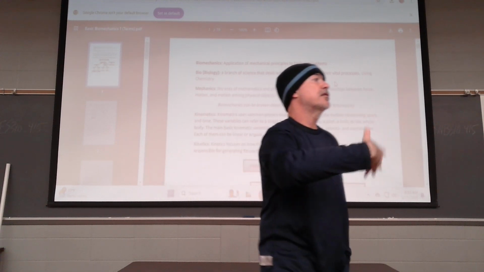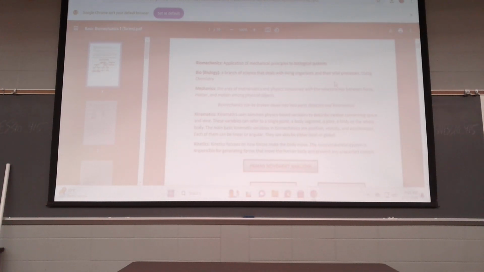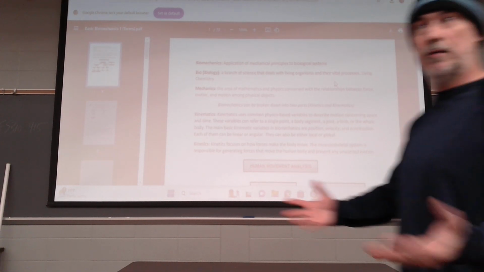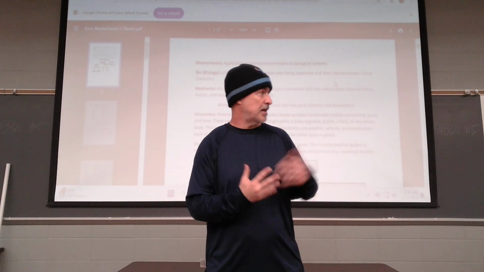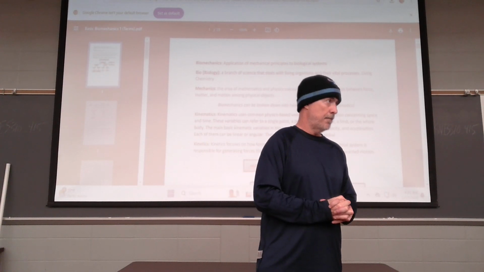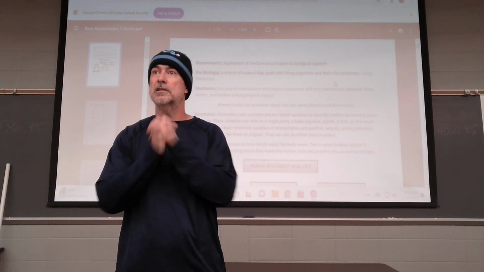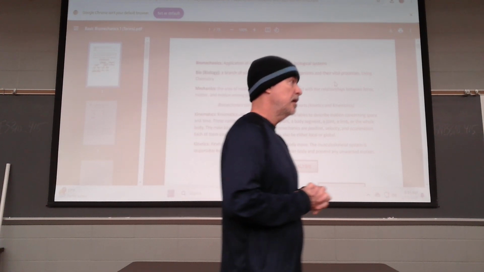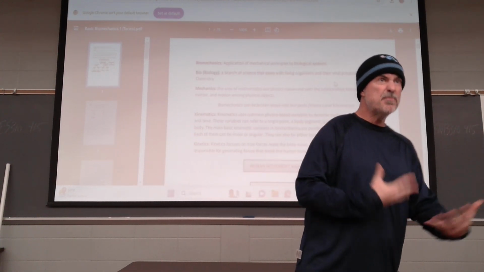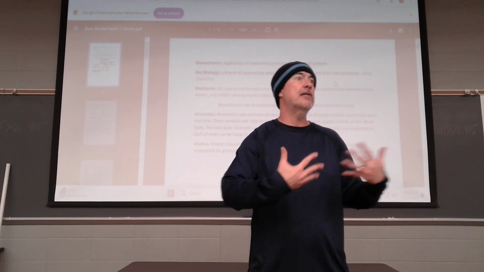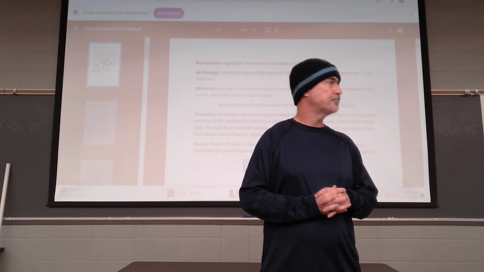Kinematics is movement variables, things that deal with movement. Position, where are you at? Remember in anatomical, what's your joint position? That's a kinematic variable. Motion, where are you going? We did a lot of that in 310. That's a kinematic variable. Acceleration, your rate of speeding up or slowing down. That's a kinematic variable, okay?